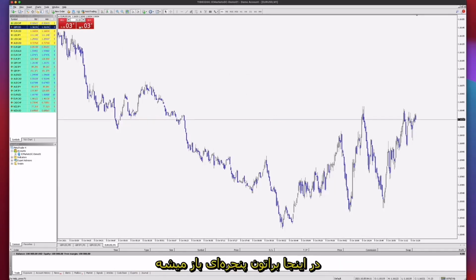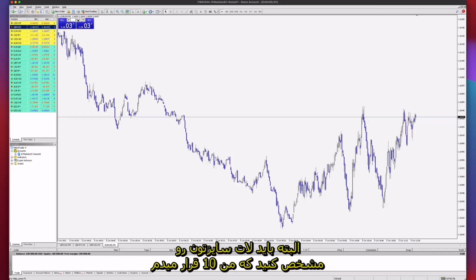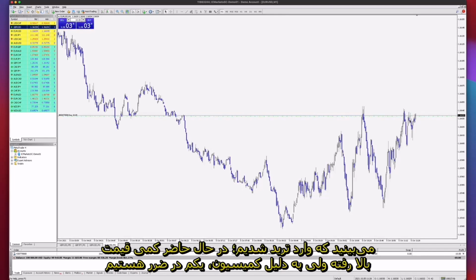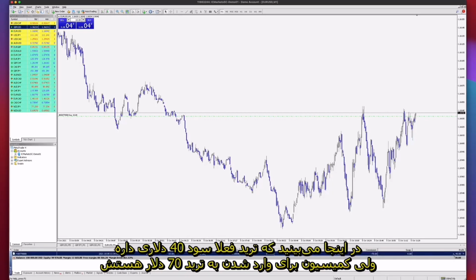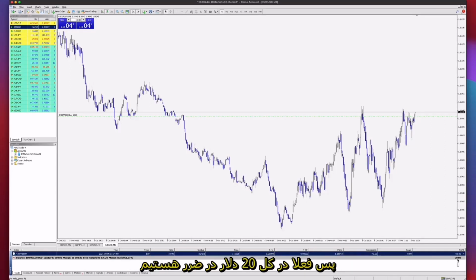You'll get a little pop-up up here, and this essentially is where you can quickly buy or enter at the market. But you obviously need to put in your lot size up here. So let's say we want to get in at 10 lots, and let's just say we wanted to instantly get long at the ask price, then we would click buy, okay? And as you can see, we're now live in the market, and we are running a little bit of profit, but we are actually net down because of the commission, okay? So you can see the trade is running in $40 profit, but the commission to enter the trade costs $70, so we are net $20 down, right?